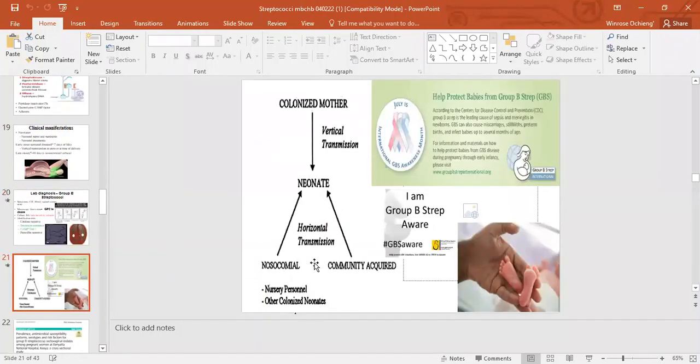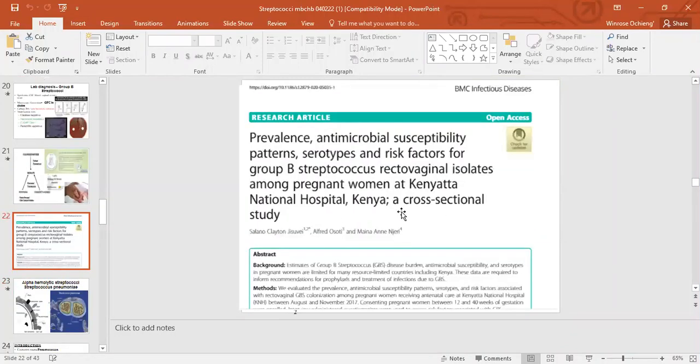So I've just explained how we get this, and there are a lot of papers explaining how we do a lot of infection control when it comes to streptococcal infections that can affect neonates. This is a very nice research paper. Make sure you go through it as you read other overviews. The best thing with research articles is that they help us understand more.